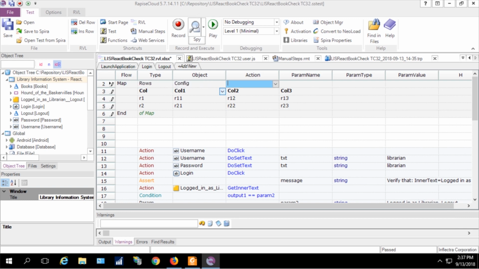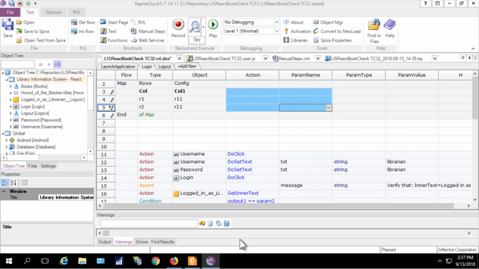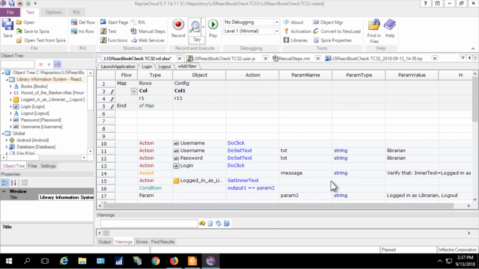Let's name it config, delete columns that I don't need, rows that I don't need, and give names. Let's make the first column first name, last name, and let's use a different name here, visitor. Okay, so now I have the data for my automated step in the RVL.